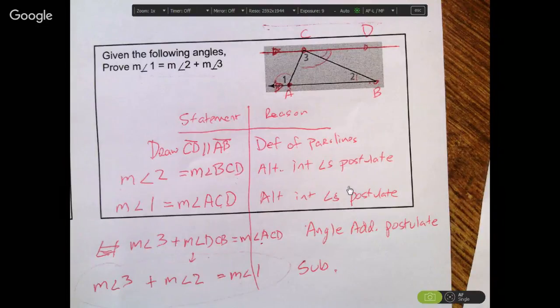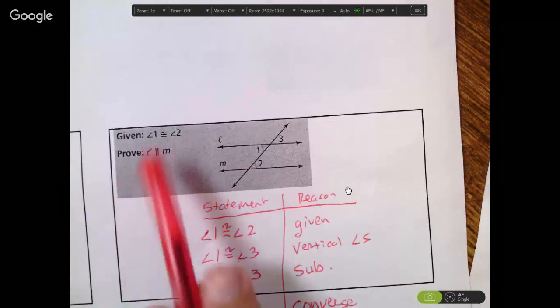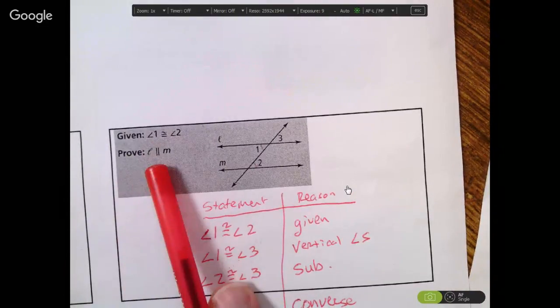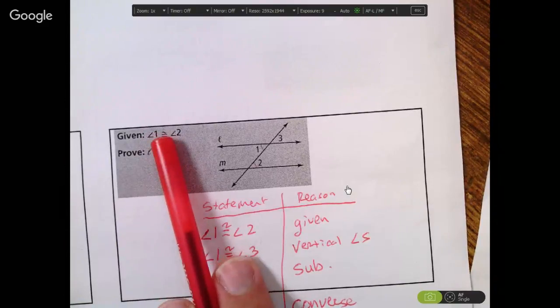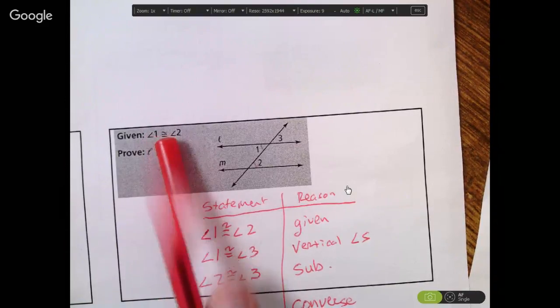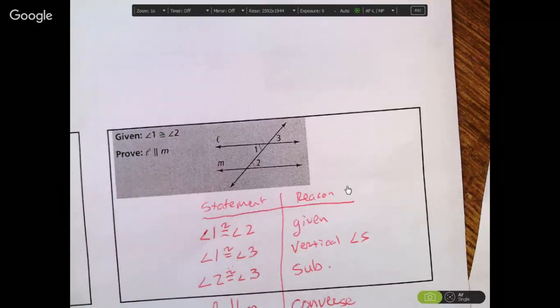Okay. So that's what I want you to kind of see. And really, just to repeat real quickly, that 2.2 is basically just going backwards, where before I would say these lines are parallel, prove this. And now I'm saying this is true, so prove that. So you'll find that the homework and the quiz and all that is pretty similar to section 2.1. You have the rest of the period to work on that, and tomorrow is a work day.